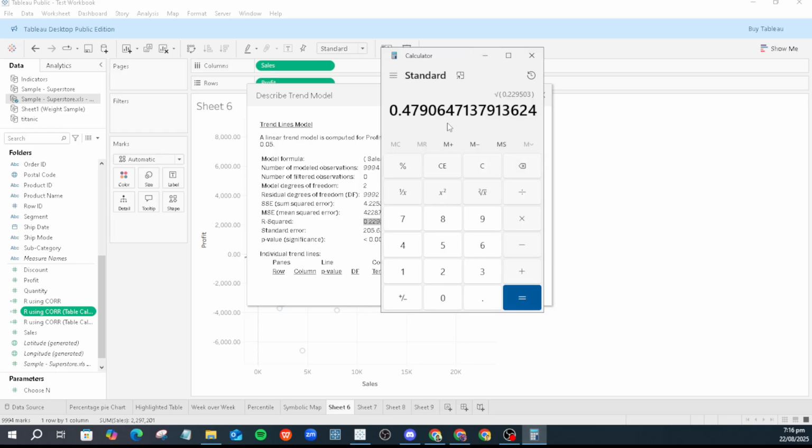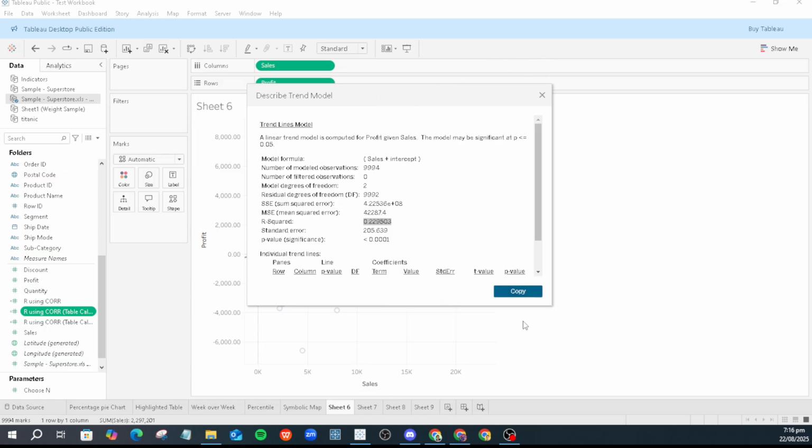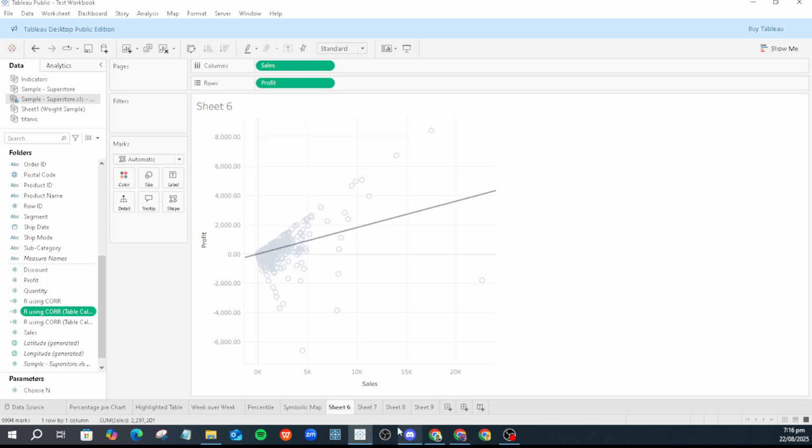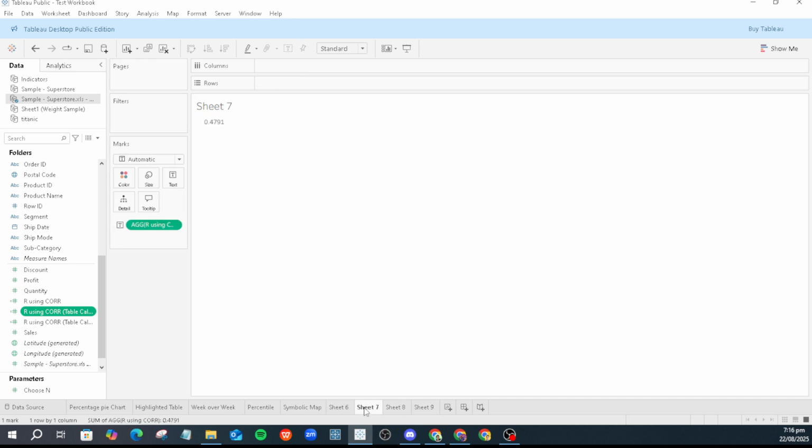Open a new sheet in Tableau and click on Analysis. From the drop-down, select Create Calculated Field. Once in the Calculated Field editor, name your field appropriately, type in the calculation query using the R-squared value, and click OK. You can now drag this calculated field to the text shelf in your new sheet.